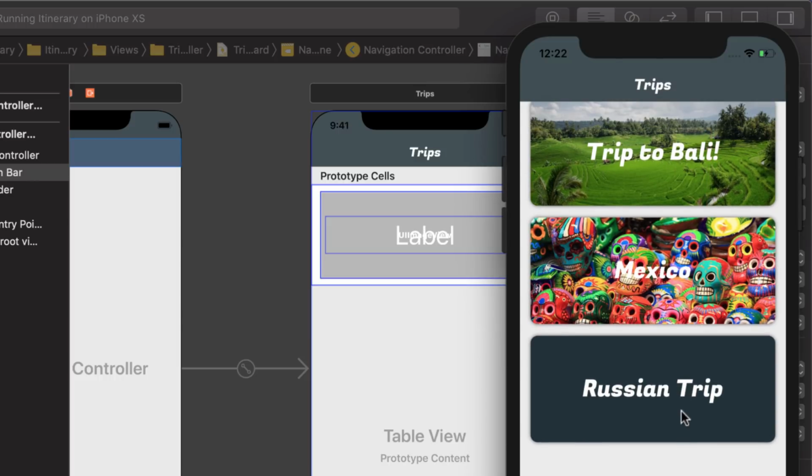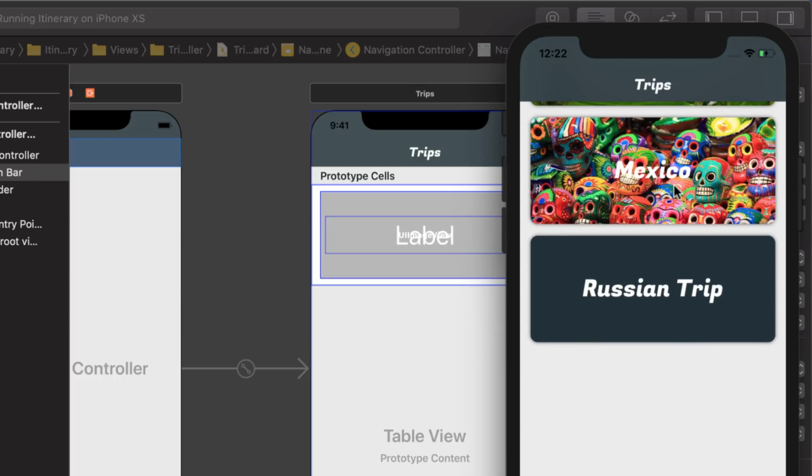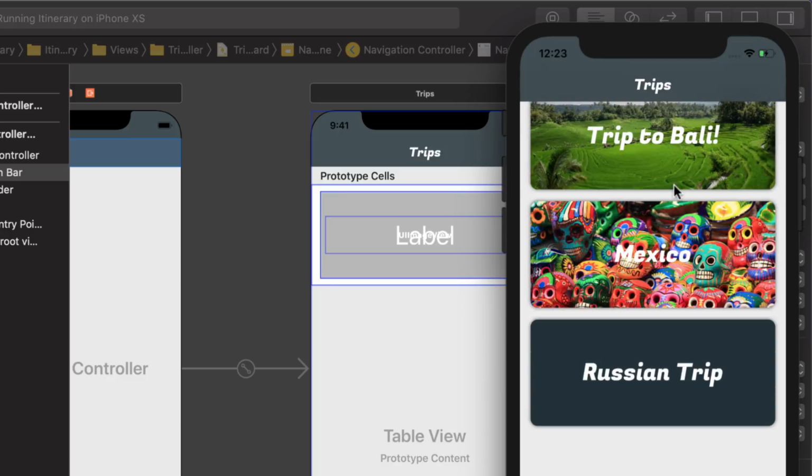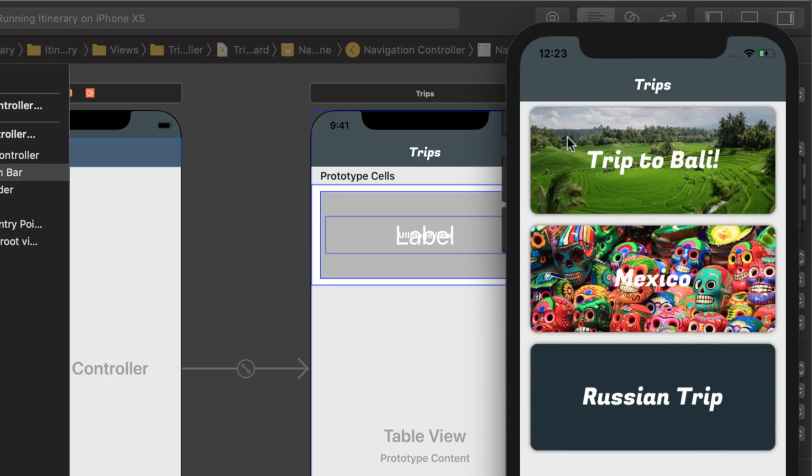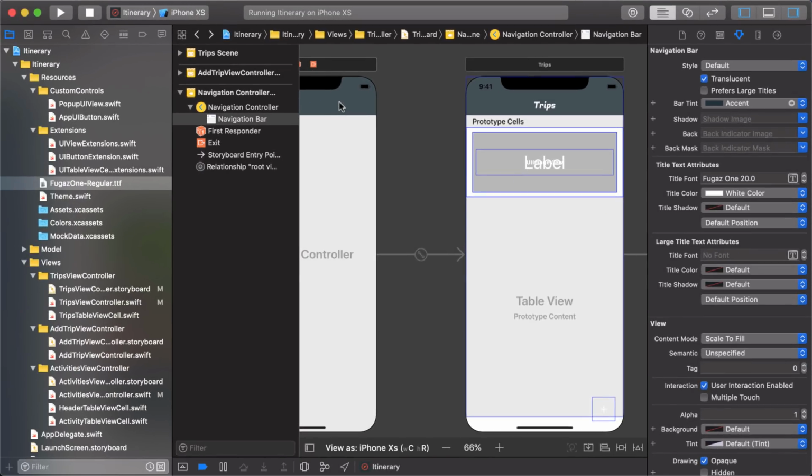And so I don't know if you guys can notice, but when I scroll up behind it, you can actually see the colors change a little bit because it's slightly translucent. So there's a little trick to this. So what's happening right now is it's translucent. The white background is coming up through the nav bar. So we're going to change that. Let's select the nav bar here on the controller. And see where it says right here, it says translucent. Well, we're just going to uncheck that. And you can see immediately how it darkened. So now that's the true color of this accent color that we have here. So that's one way we're going to handle it.